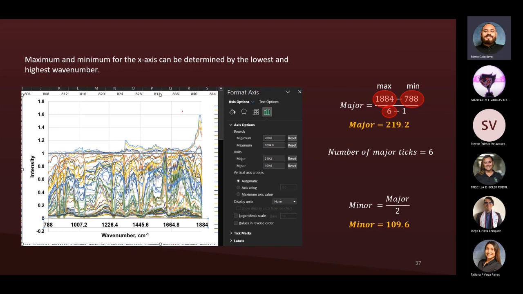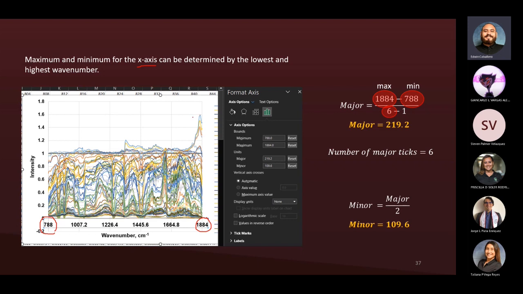Okay, I want the blank space to be as minimum as possible so that we can use more of the space available. When you're dealing with spectra, it's a bit easier because the x-axis has a specific number of wave numbers, and it goes from a minimum wave number to a maximum wave number. So those are going to be your minimum and maximum. A lot easier with spectra in that case. The y values, though, you have to measure them in order to find the specific sweet spot you want. So you have to basically eyeball it. In this case, I would say that 1.6 would be great. If it looks too close to the axis, then I would put 0.61 or something like that.